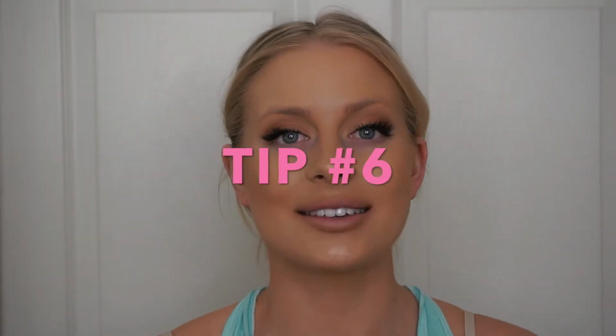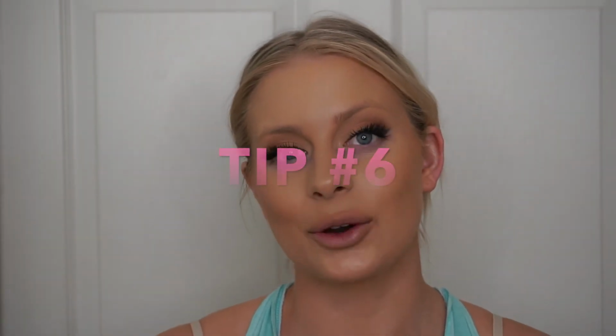Alright, my next tip is going to be with concealer. So we're going to start by concealing the underneath of our eyes. With your under eyes, you want to make sure you are covering all of the darkness under here, but you're also making your under eyes brighter if you want that brighter complexion look. It's hard to put a lighter concealer over something that's dark because it can make it look ashy, and it's probably not going to cover all of the darkness.